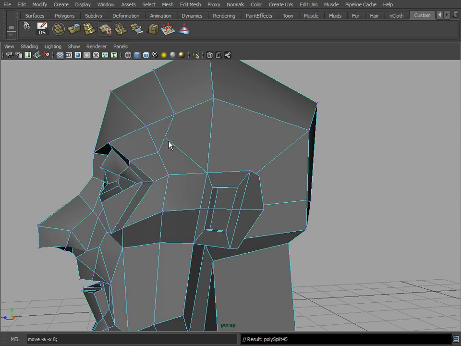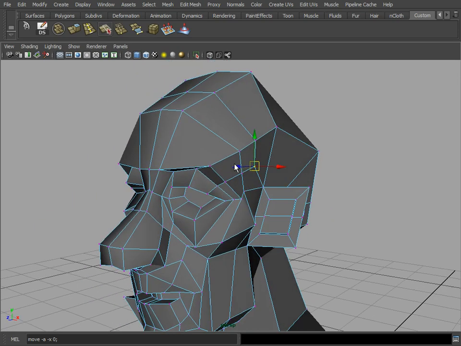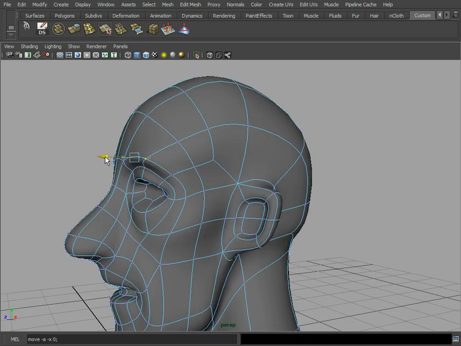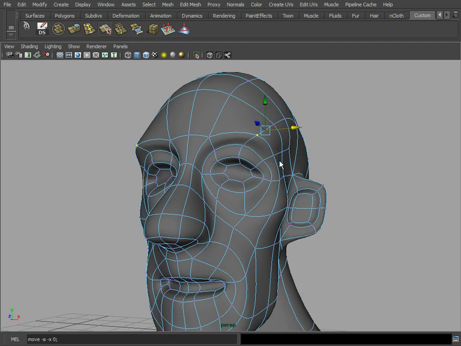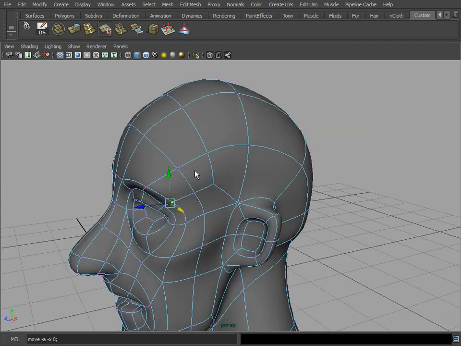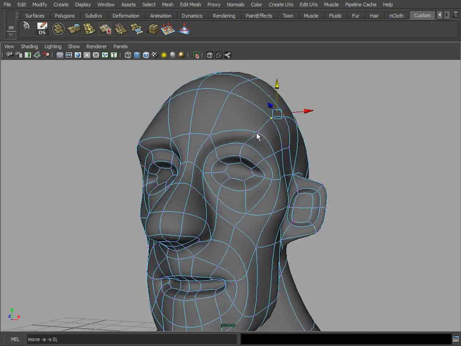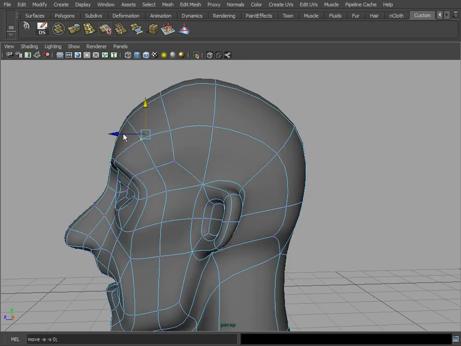So here it is, a very simple structure. Now we can start shaping the eyebrows a little bit better and have them a little bit more prominent.